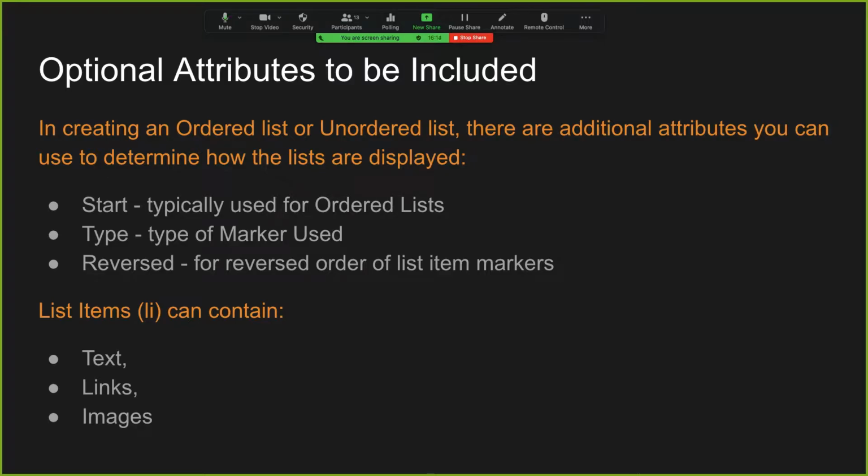Reversed gives you the ability to flip-flop the numbering system. And so this again is useful when the semantics of your list needs to be starting from maybe 10 and going down. So if you know that your list is automatically sorted the opposite direction, using the reversed attribute gives you that ability. For reversed, there's two ways you can use it. You can just specify the attribute and leave it dangling with no equal sign and no quotes. Or you can say reversed equals, inside the quotes, reversed. Most browsers just recognize the attribute itself. If you put reversed in there, it'll recognize the flag.